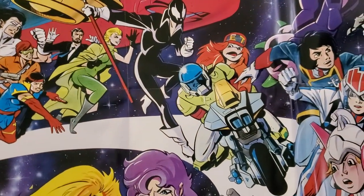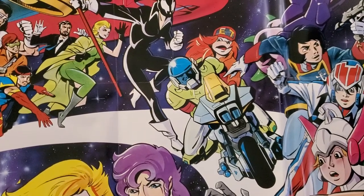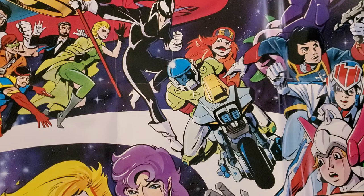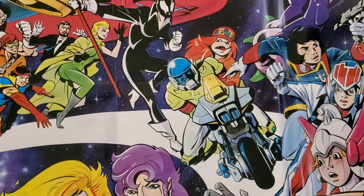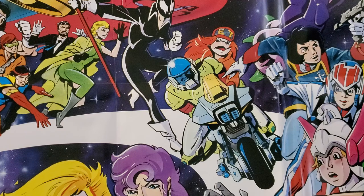So there you have it — that's the poster. Now, amusingly enough, I've seen this poster listed on eBay for like 30, 40 bucks, which is crazy to me. Because as I said, I found these for about five dollars each, and the shipping on them for the two came to a little over $10. After I bought the last two from that particular dealer, I noticed there were only two left on eBay — one going for $30, one going for $40. But I'll tell you from experience, if you hunt around, you shouldn't have to pay more than about $10 a piece for these, which is what they originally sold for.